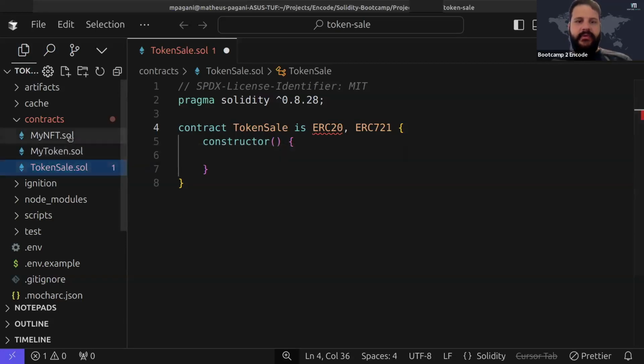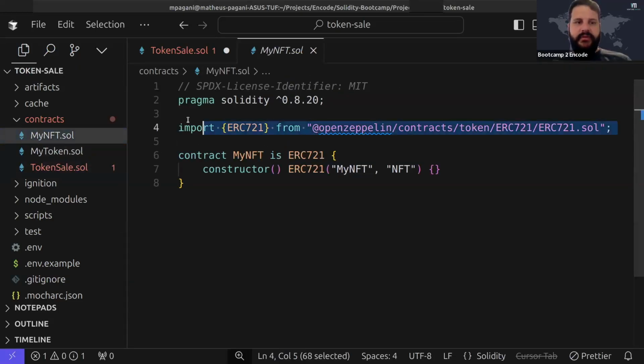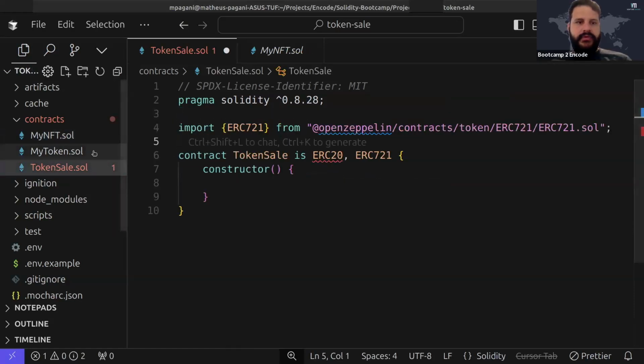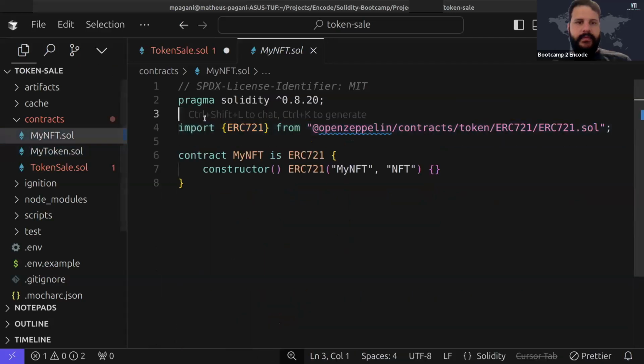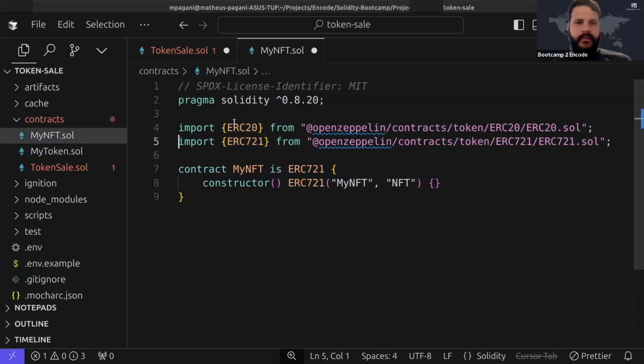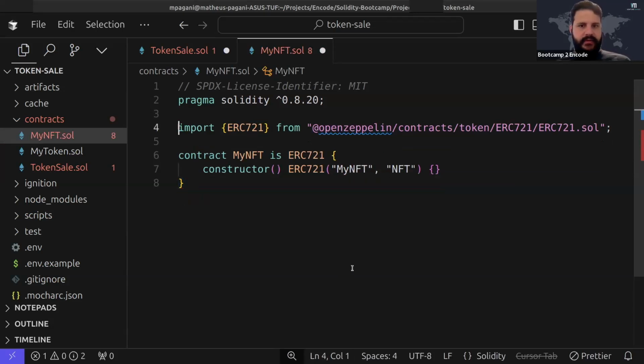Let's say I'm going to import ERC721. Here, I'm going to import ERC20 here. And I'm going to make my contract ERC20 and ERC721. Oops. No, I'm doing it in the wrong place. Sorry.